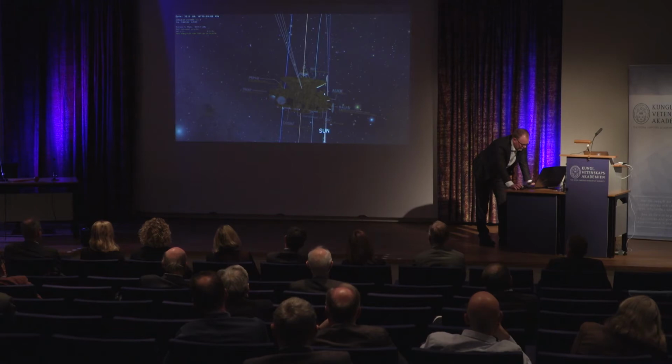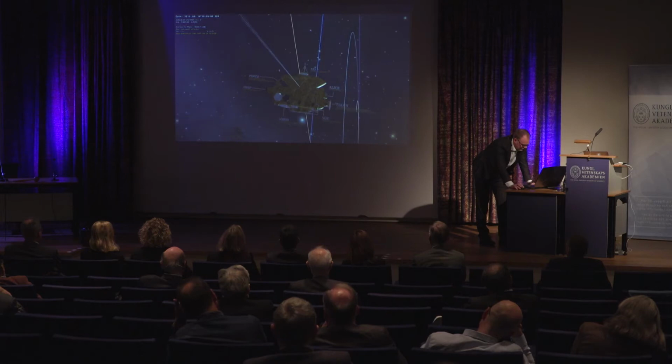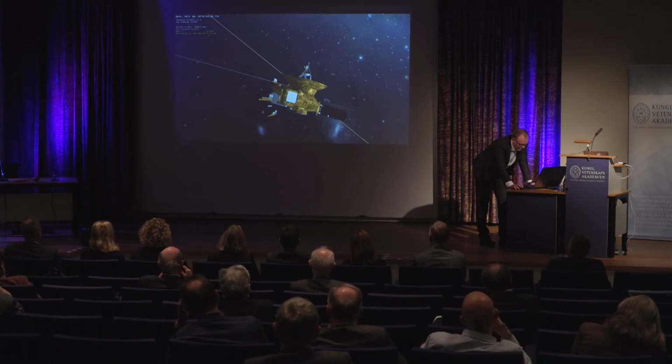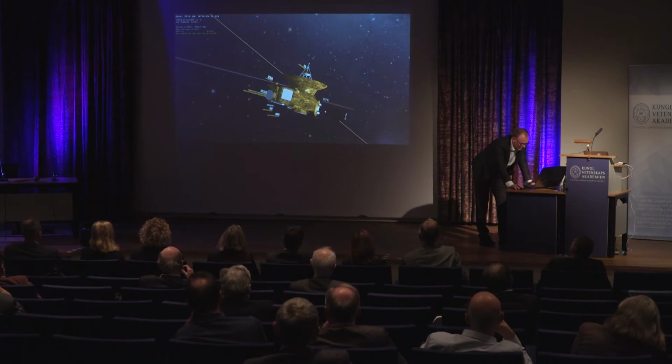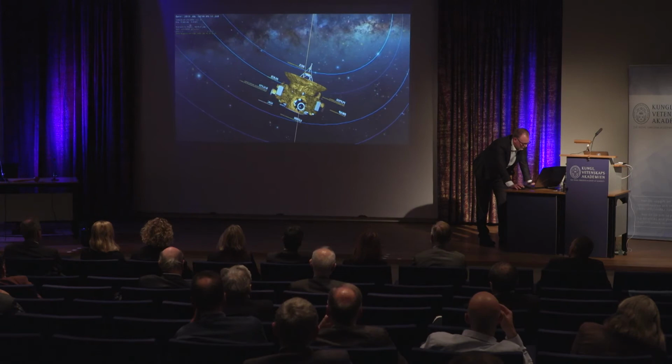Here's a dust collector, here's a solar wind experiment, and of course on the other side we have the fascinating power source, which is 12 kilograms of plutonium sitting over here, with a thermonuclear reactor generating 300 watts of power, generating enough power to have a RISC processor that's doing all the image processing. And of course a radio antenna with very bad bandwidth back to planet Earth. Okay, now let's see what happens over here.